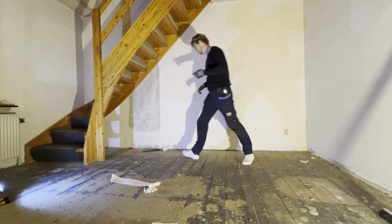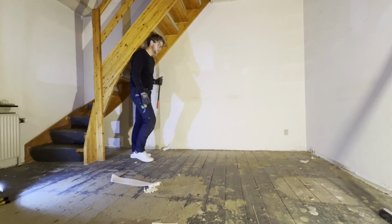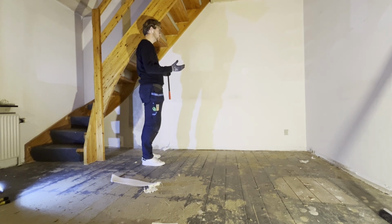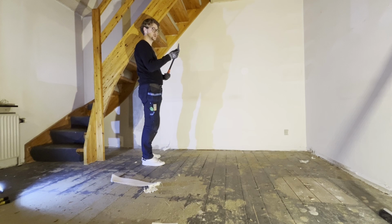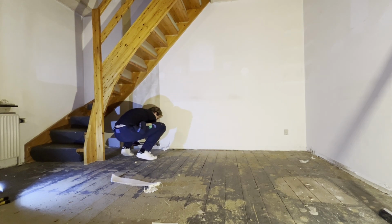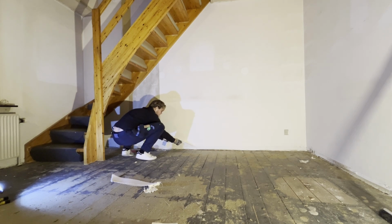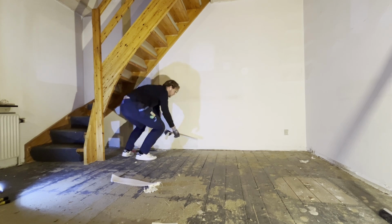And I've just got a tool. Actually, the guy that was out here on Tuesday was so kind to show me how it was to be done, because I tried steaming it off and it didn't really work. I bought a machine for it, but it didn't work. So what works is actually just this wallpaper scraper. And what you do is you simply go down here, scrape it all up, so that you can get a firm grip on it. That's what I've got right here, and then I'm going to pull sideways as much as I can.